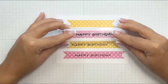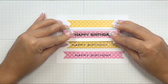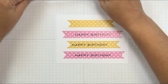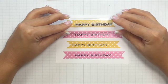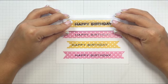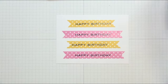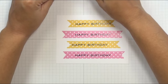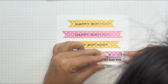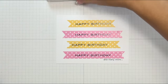The one on the pink, I'm going to go a little bit more to the center again. And then the one at the top, I'm going to offset a little bit to the right. So there you can see what that looks like. Then I'm going to take the And Many More sentiment and I'm going to stamp that just underneath my washi tape here towards the right. So there you can see what that now looks like.